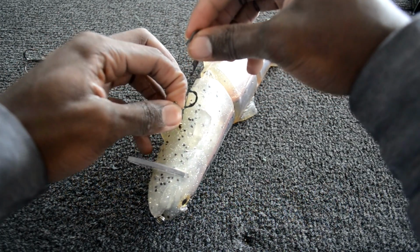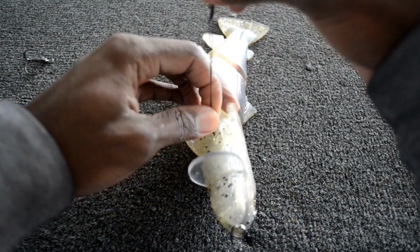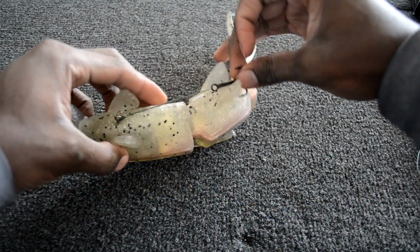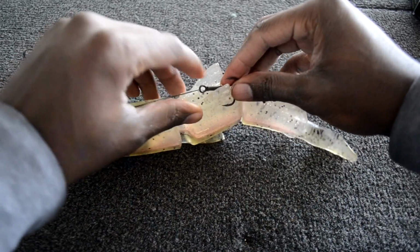I'm going to grab the hook. I'm going to hold on to the two tag ends, and I'm just going to cinch it down. I'm going to push it down. I'm going to cinch it down, make sure that's nice and tight. And I'm going to look back here, and it's pretty much just where I wanted it, right behind those two fins.